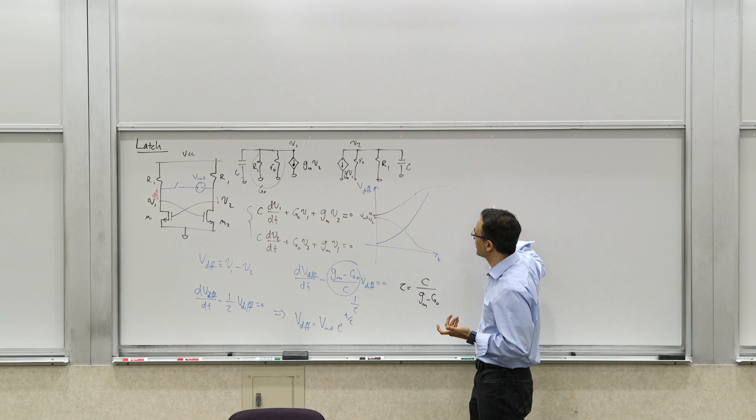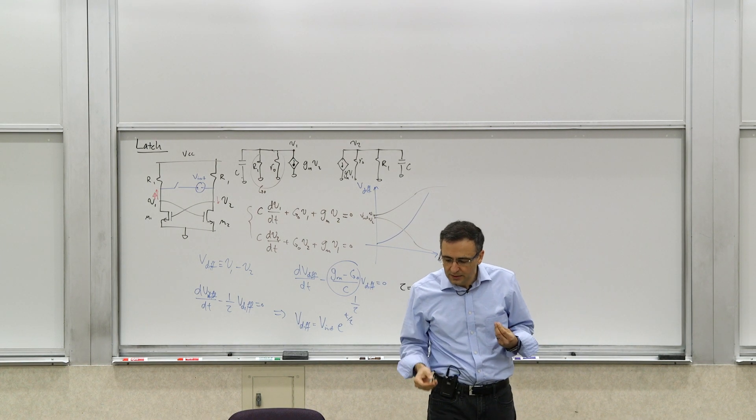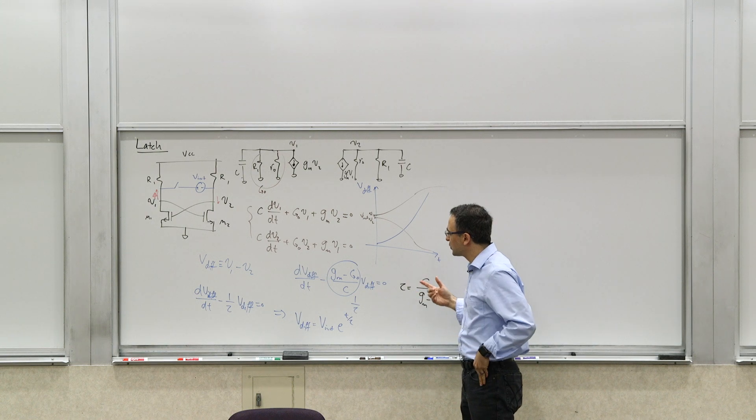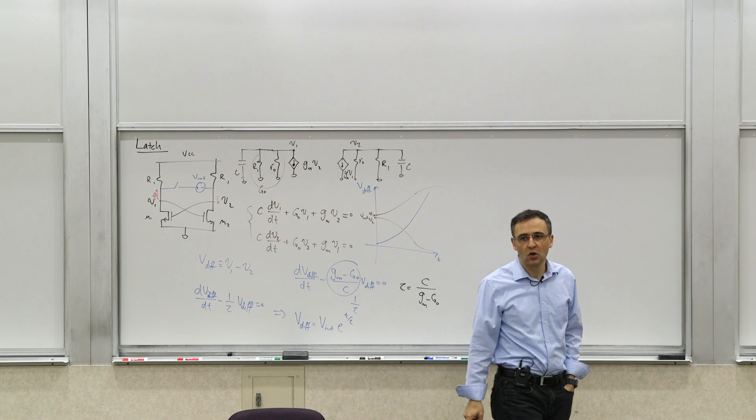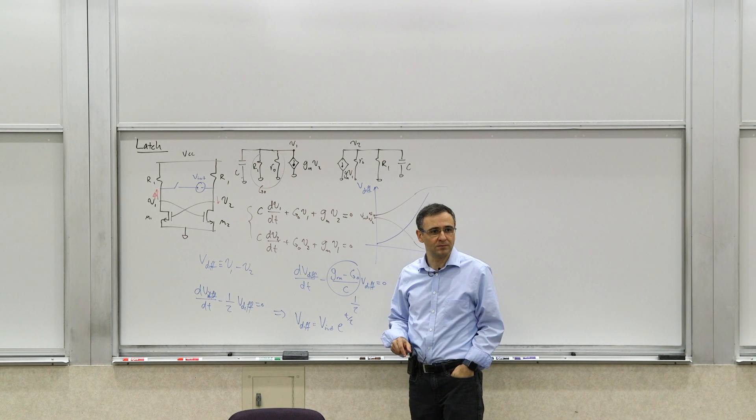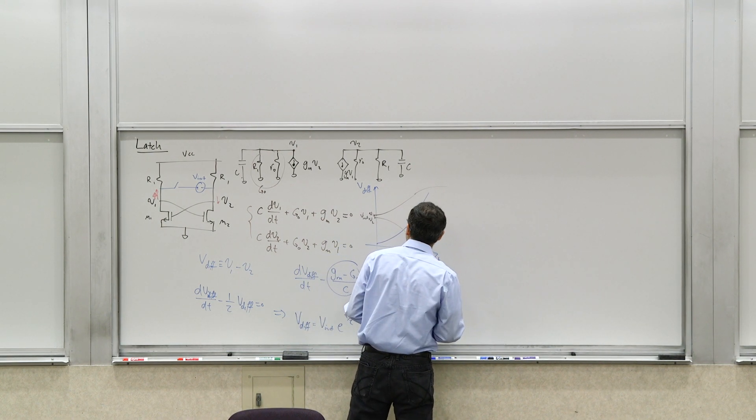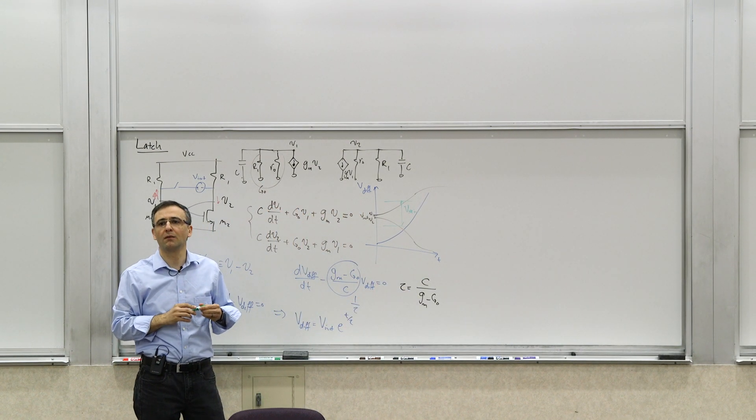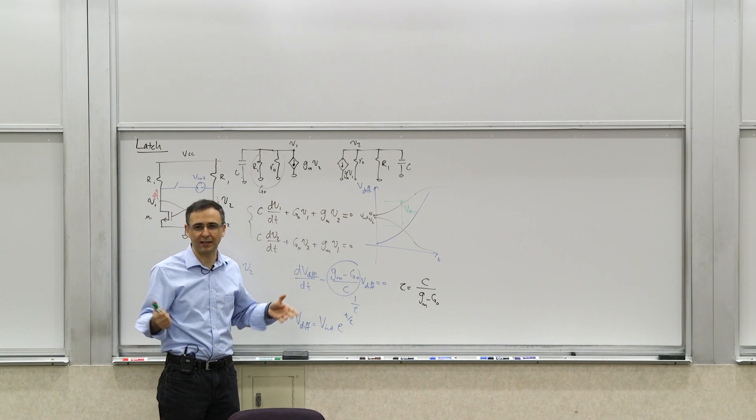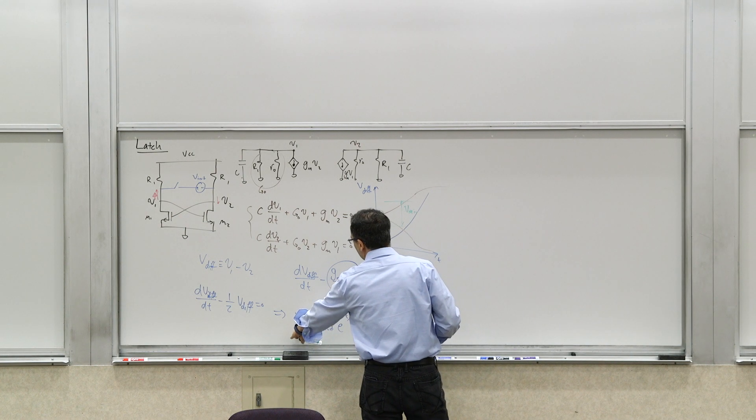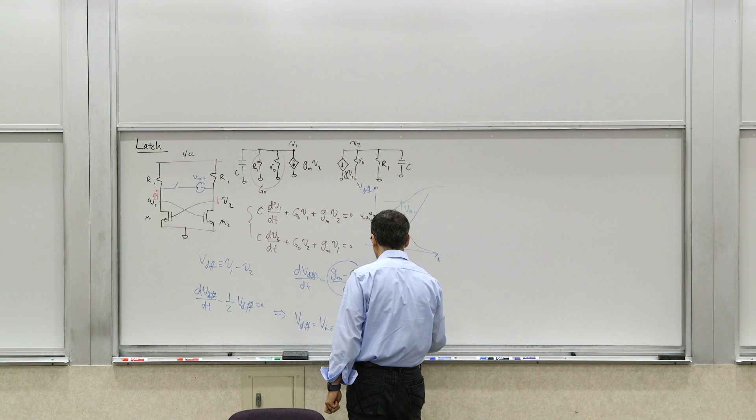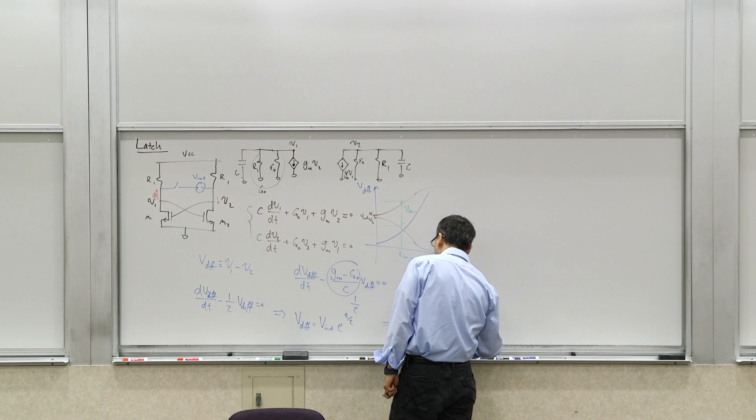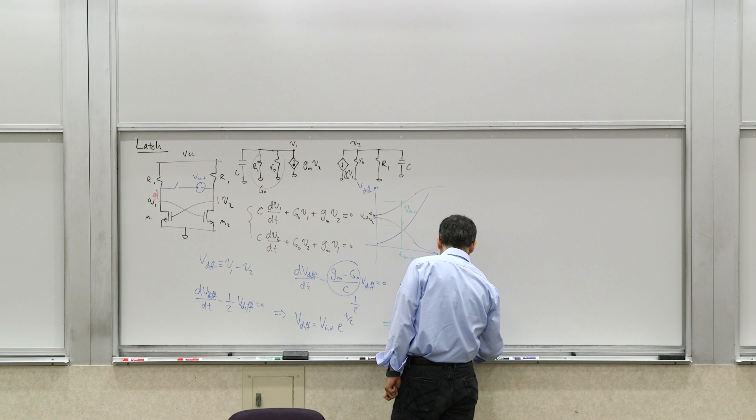So basically what you have is that you have something that grows like this. So the question is, in terms of design guidance, one of the questions is, how do you choose, how do you design this thing? Because there are two things you can control. You can try to put a larger initial voltage on this, or you could try to make the time constant small. What you're really caring about is the time it takes to reach a minimum level, so this is, let's call this V min. This is the minimum voltage you need. You say, I need at least one volt to be able to resolve one from zero unambiguously. You can pick any value. So let's call this V min. So if for V min, for a differential to be V min, then you can solve for that, and then you will arrive at the following conclusion, that the T min, minimum time to get to that level, is tau natural log of V min over V initial.